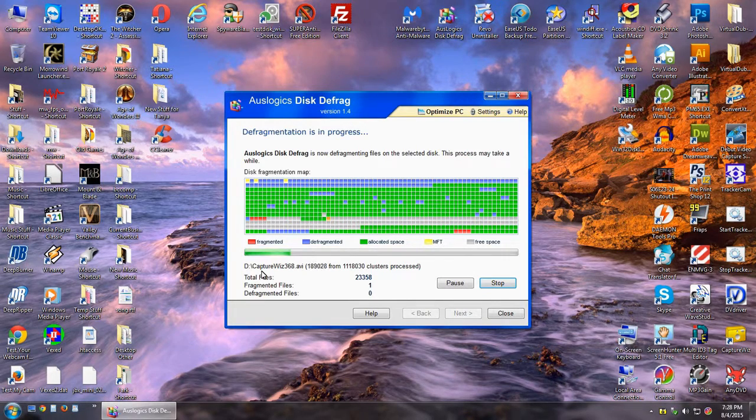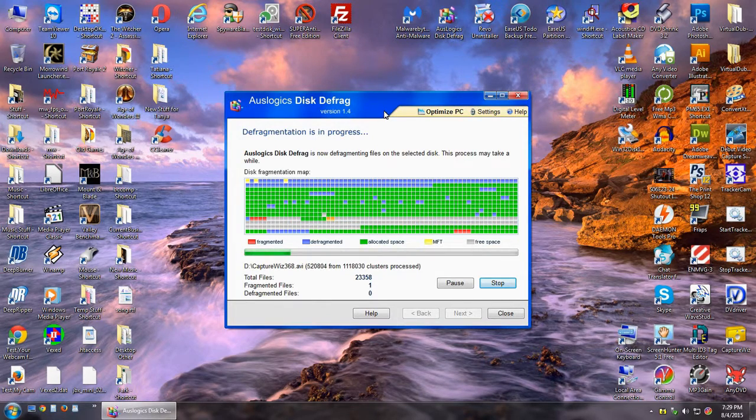Actually, this is a fairly big file. This is a video file, so it may take a little bit of time. Anyway, when you first run this, like CCleaner, it's going to take a little while for it to do the first time. But if you run it fairly often, it's not going to take that long to run this through. And this is a large drive, a 1 terabyte drive, and this particular video file that it's defragmenting at the moment is very large. So you're not going to see it taking this much time.